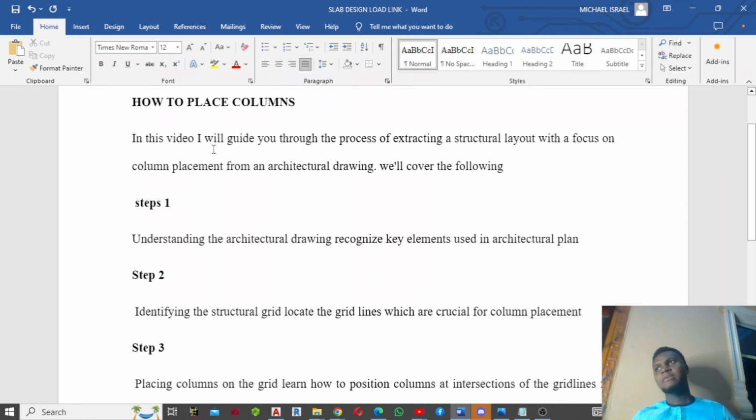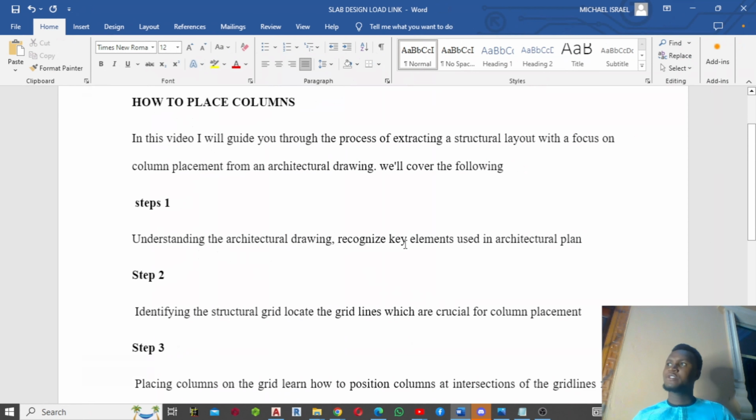In step one, in trying to place a column to form your structural layout, what is the first step? The first step is understanding the architectural drawing. Recognize key elements used in the architectural plan.